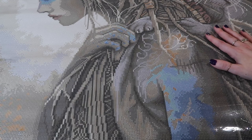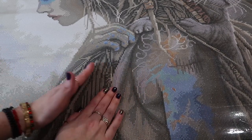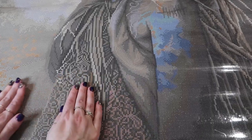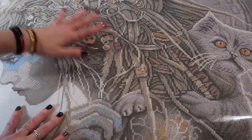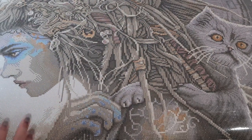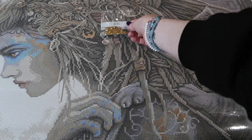I'm looking at the bottom. No ones at the bottom. So, wait, let me check on the left. Yes, so the ones are just going to be used to accentuate her hair. So the ones are all middle towards the top up here. To accentuate maybe jewels, braids, things in her hair, things like that. Gorgeous. Remember, one is this color. So, up in her hair.